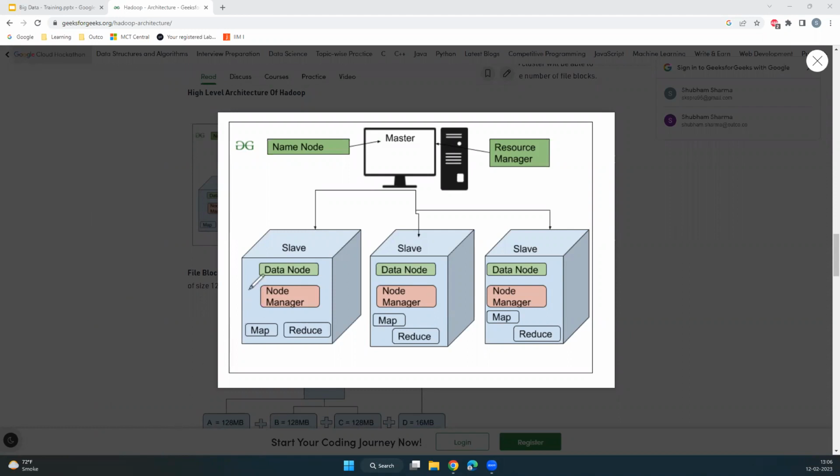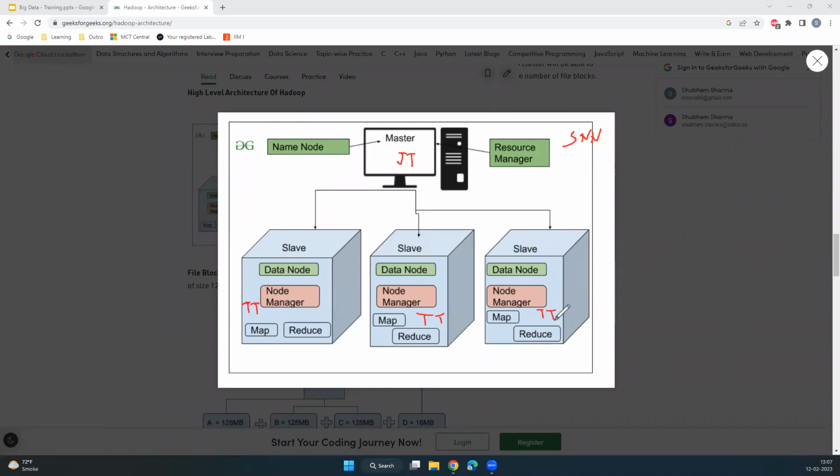Red would do. So yes, this is TT, JT. Then there is secondary name node. And what else? Everything else is there, right? Are we forgetting anything, Sayali? No, the two slaves also have TT, right? All the slaves have TT.